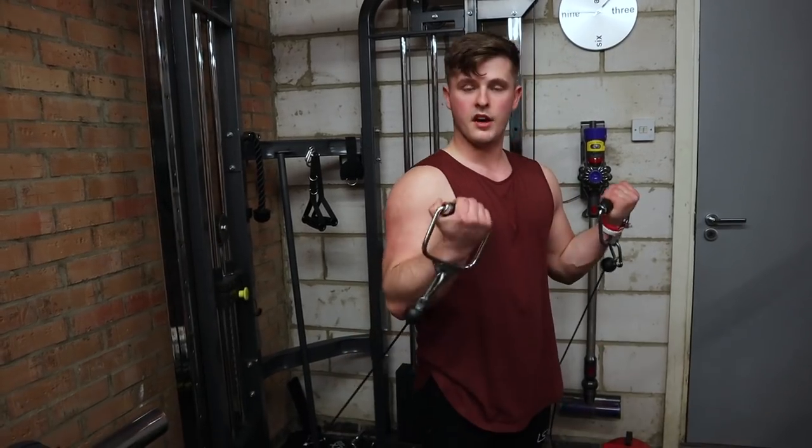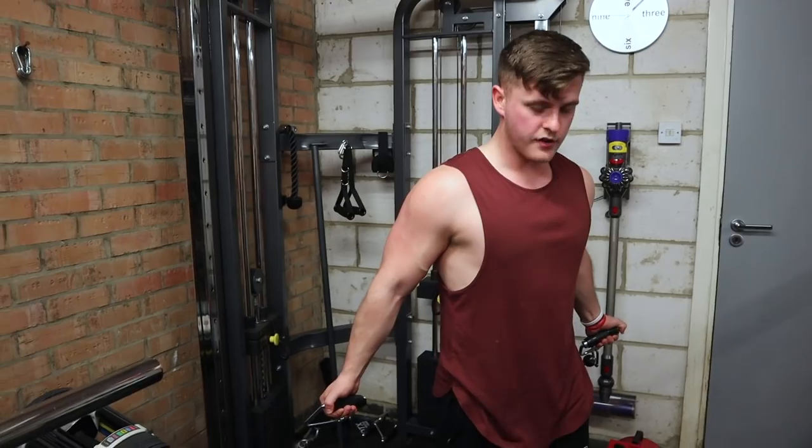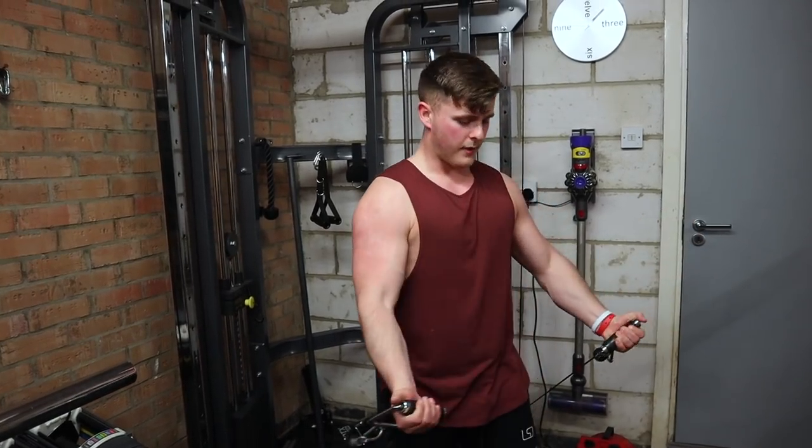One thing people tend to do is turn this into a curl. You want that slight bend in the arm to stay there the whole motion, okay? So slight bend at the bottom, slight bend at the top. The difference being, we're not curling them up like this. Slight bend, boom, squeeze. Come back down, okay?